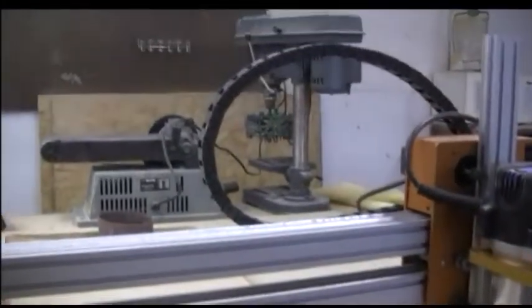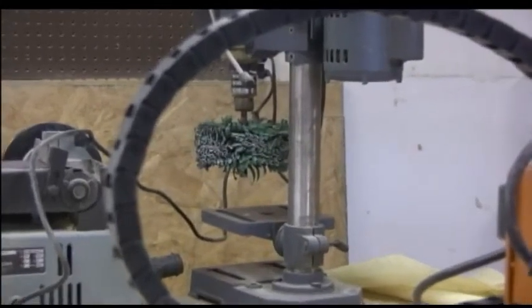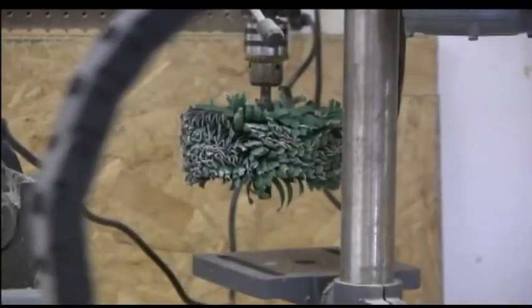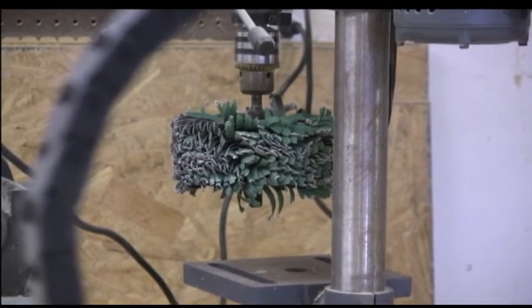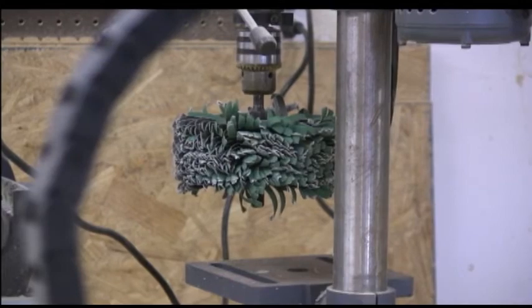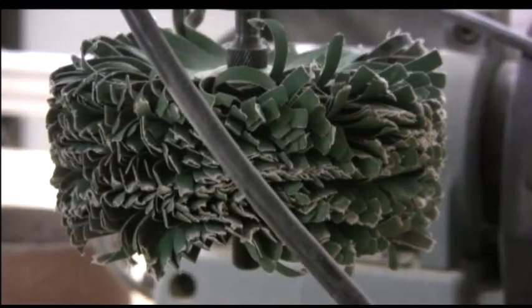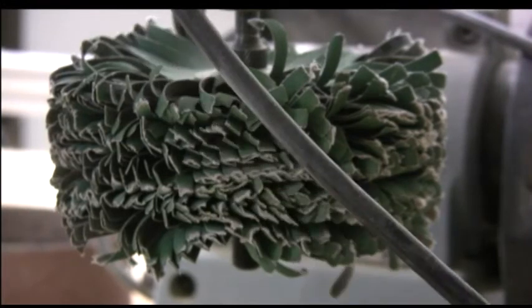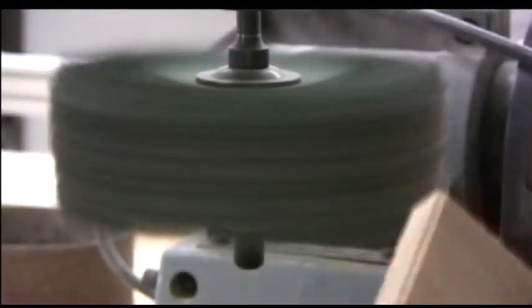Okay, what I'm going to do is I'm going to sand the piece all the way around on my sanding mop. It's over there. You can see it. I'll bring the camera over there to it. And basically it's a big mop full of little sanding. Each one of those little threads is a piece of sandpaper, and it goes all willy-nilly in all directions. It leaves a really good finish on the sides and the back. So we're going to go over there. Okay, here we go on the sanding mop. It's, I think, 180 grit sanding mop. Let it get up to speed.